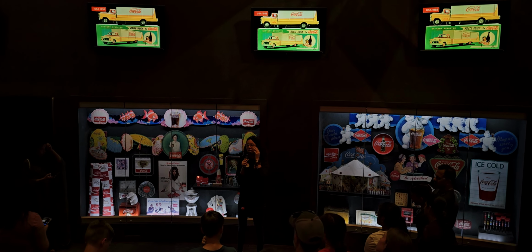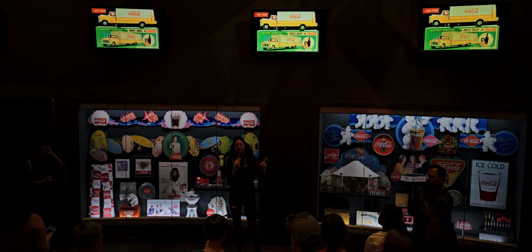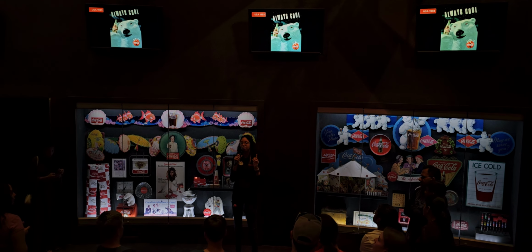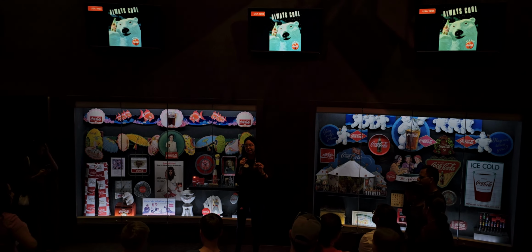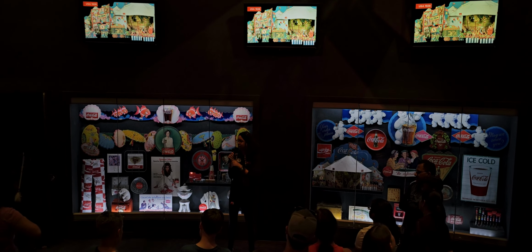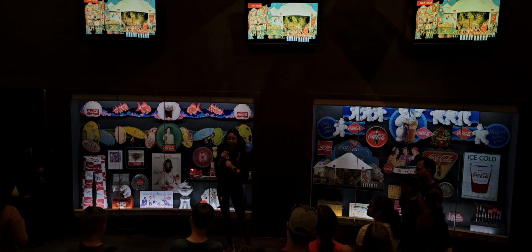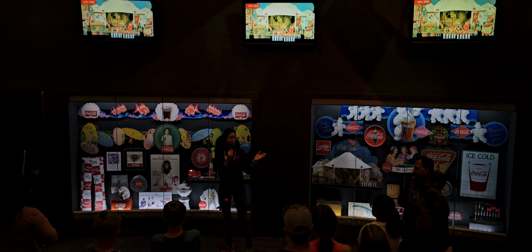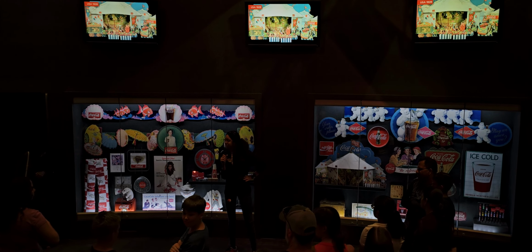Once again, ladies and gentlemen, you are free to visit any and all exhibits however many times you'd like throughout your stay, tasting room included. But once you enter the retail store specifically, you will not be able to go back to the tasting room or any other exhibits in the attraction. It is one way only and your exit point. So I recommend saving the shopping spree for last. Gentlemen, I'm talking to you.